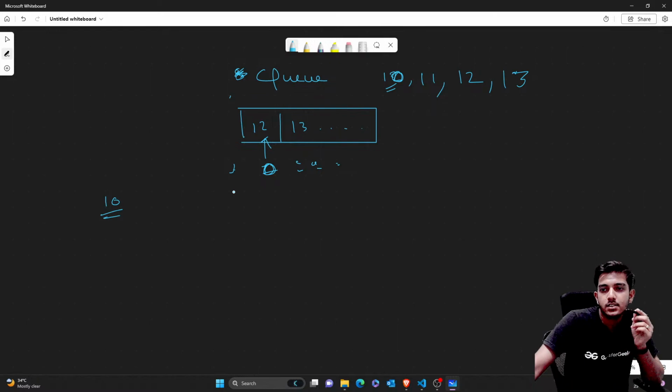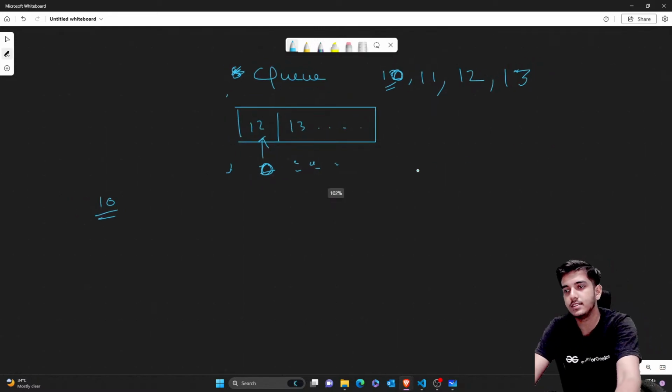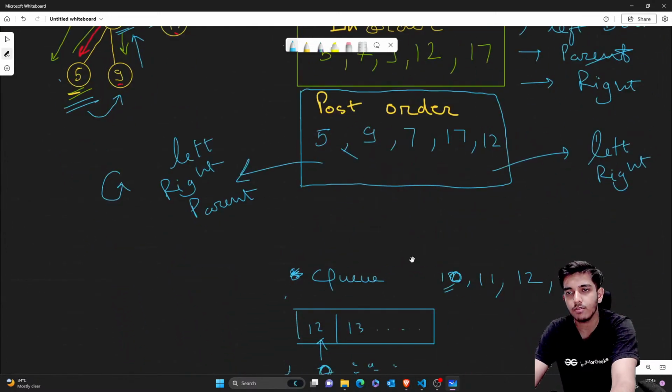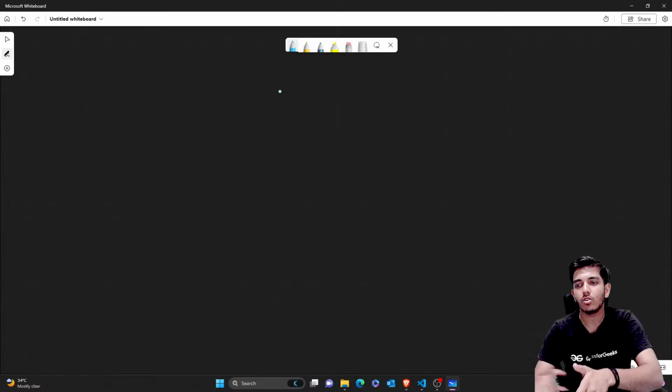Now we'll be using the same logic in BFS, that is breadth first search. For BFS, again we'll be using the same diagram. Here you can see we have 12, 7, 17, 5, 9. Okay, fine, so let's draw this.